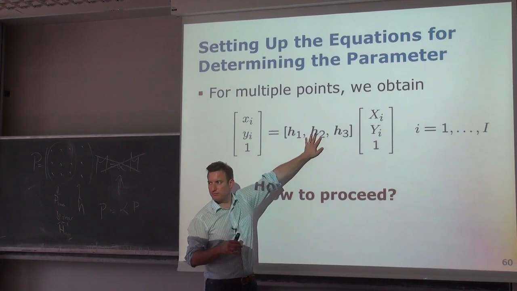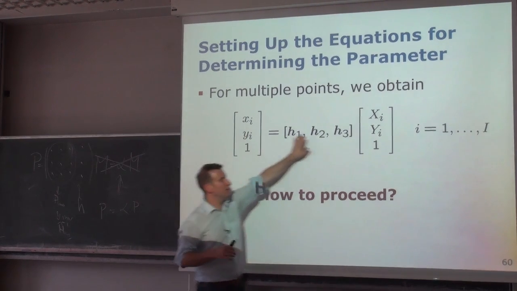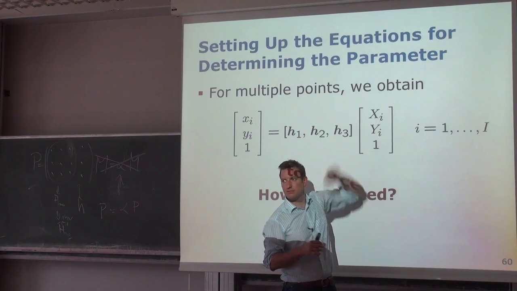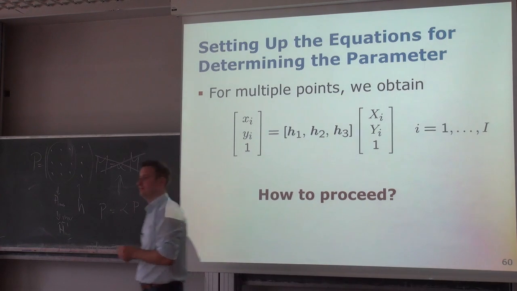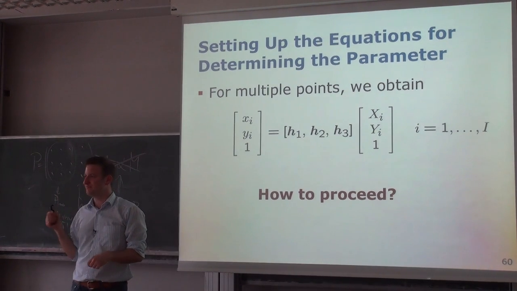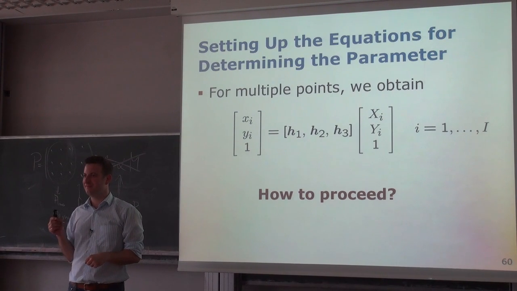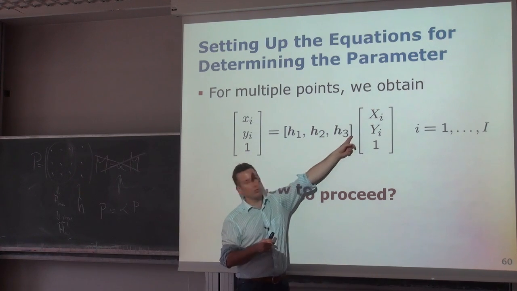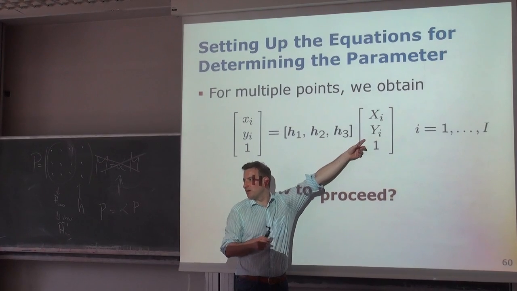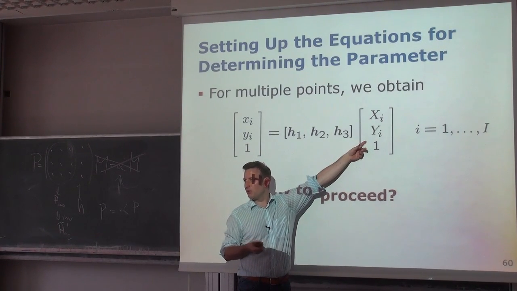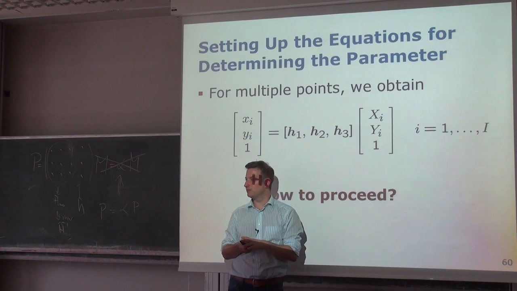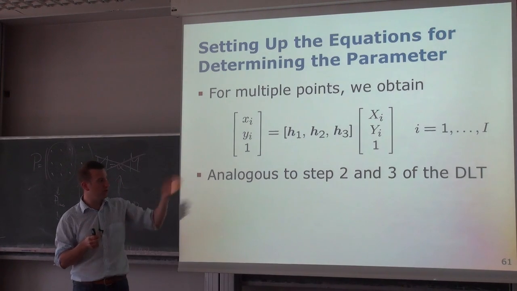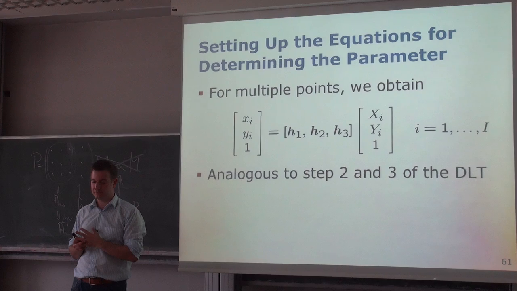We have a matrix over here. We have some points over here which we measure. And we have some points over here which I know, which are my control points on the checkerboard. If you press a rewind key in your brain and go back for 30 minutes maybe, we had exactly the same problem in the DLT. The only difference was that we had 1 vector more in here. Just more unknowns. P had 12 elements, and this matrix has 9 elements. But who cares? We just go analogously to steps 1, 2, and 3 of computing the DLT.